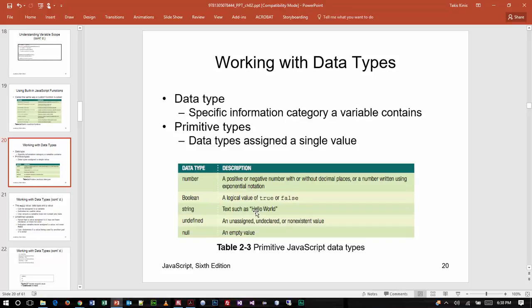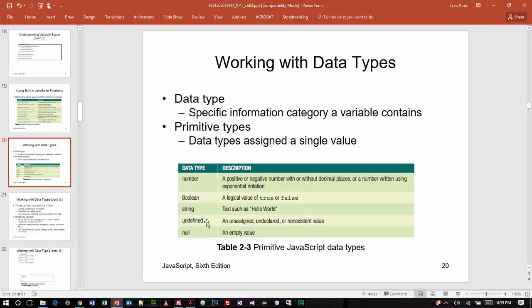Okay. There's also these other two types. Undefined means that nothing has been assigned yet, or there's no value given to it. And then there's null, which is the absence of anything. And even though those sound like they're the same, they are different. Technologically, they're very different in computer memory, so they get different values.